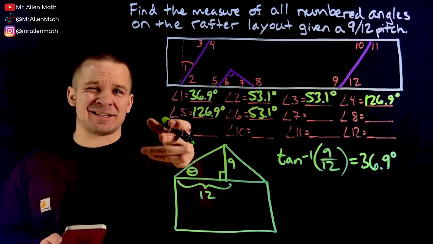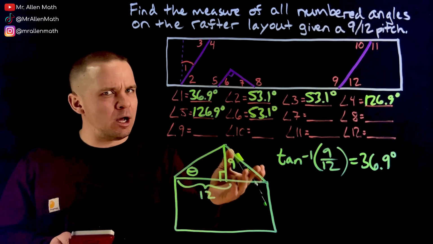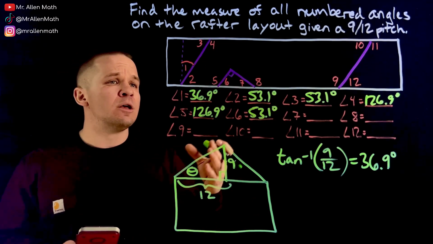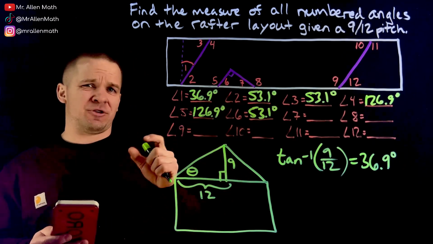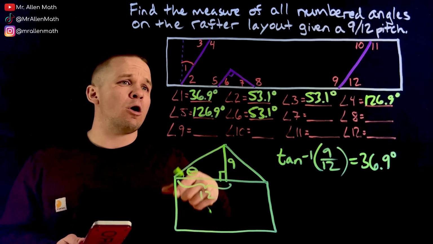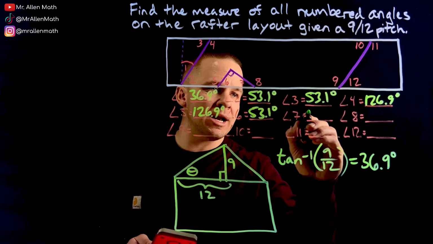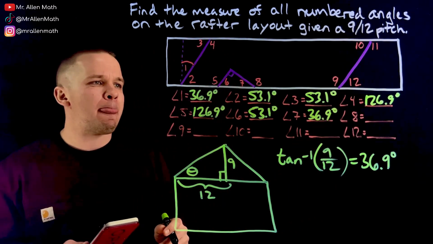All right, how about 7? 7 and 6 are inside of this right triangle here, right? That better be a right angle. I did label it, but also it should be implied that if it's a nice cut that's going to sit on a wall, it needs to be a right angle. So anyways, we got 90 degrees already taken care of. That means 90 degrees left for 6 and 7 in this thing here. So they're complementary to each other. Well, complementary to 53.1, we already know, is 36.9 degrees. All right. Beautiful.